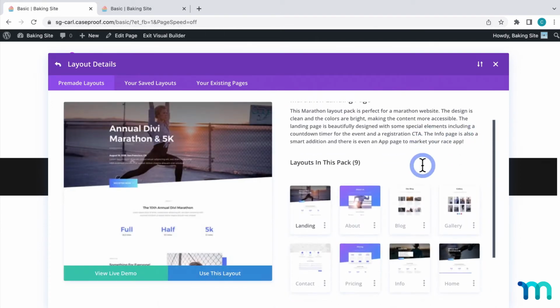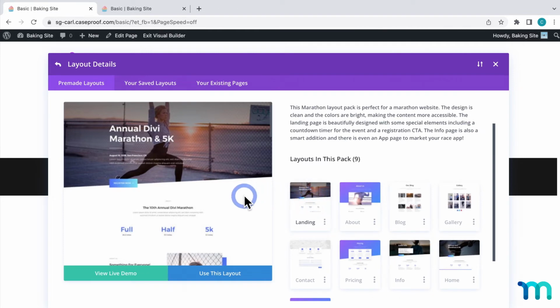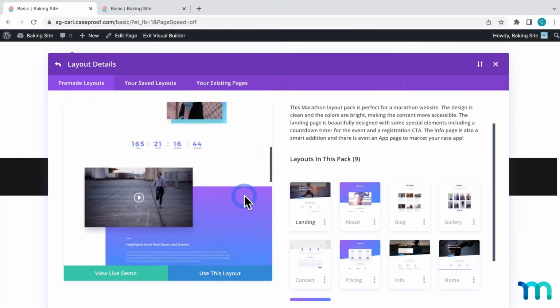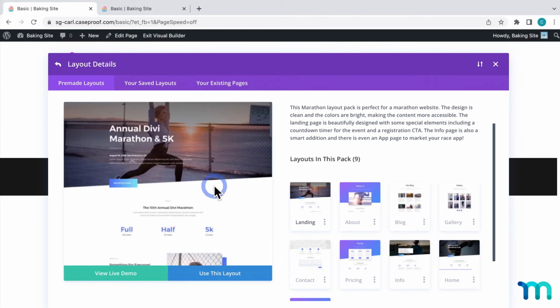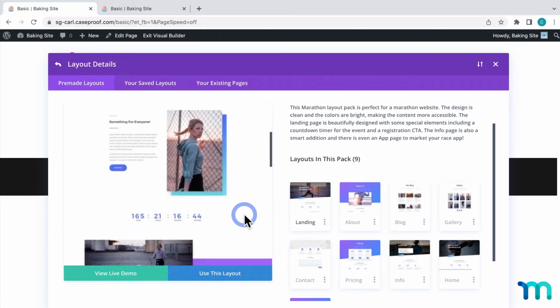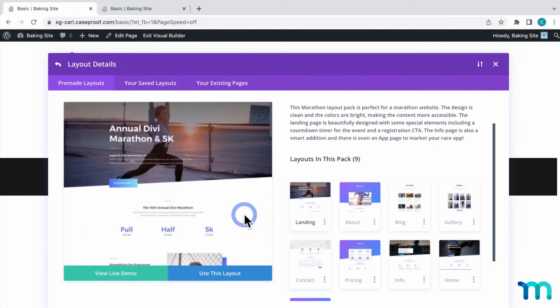So I'll go to this one right here, Marathon, and choose the Marathon landing page. Now, this layout pack doesn't have a specific page that's built specifically for registration pages. But with some editing, I'll make it suit my needs. So I like this layout here. It's simple and it'll be easy to edit. The purpose of my registration page is to offer a quick and easy way to sign up for my site. I don't want it too bogged down with information. There are other pages on my site and my pricing page that gives information about my membership features and courses. This page is simply for people to buy it, and I want to make that process as convenient as possible. So I'll select this page here and select Use this layout.